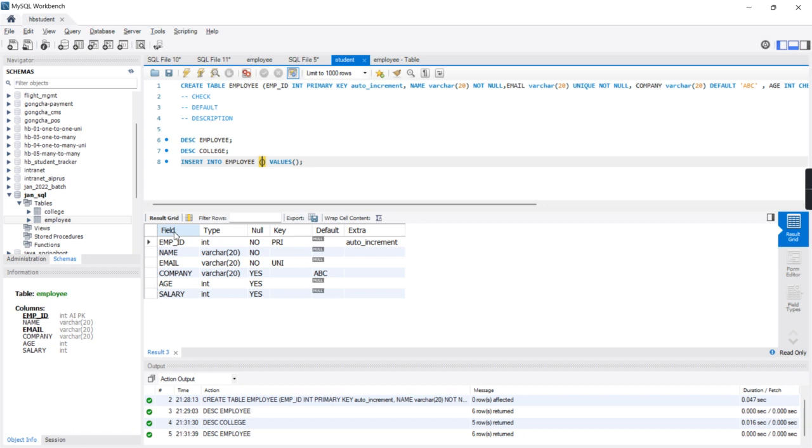So here I haven't passed any employee ID. Let me start with name. We'll add only name, we'll add email as well, we'll not add company. We'll give age and then we'll give salary. First we'll give name, then we have to give email.